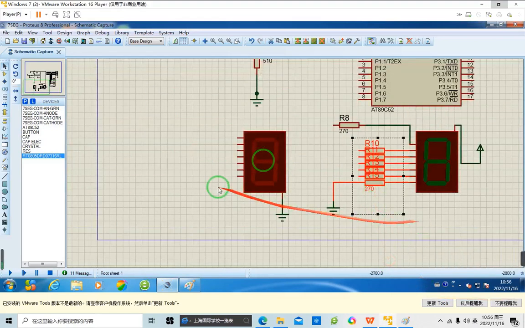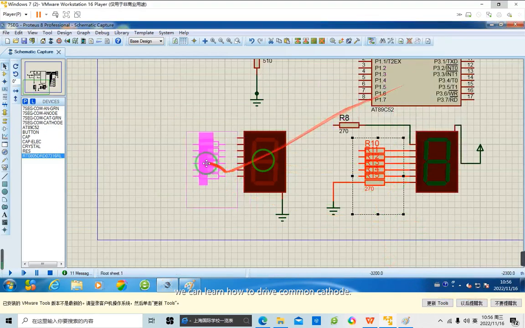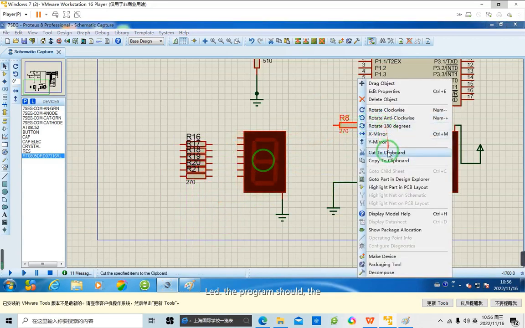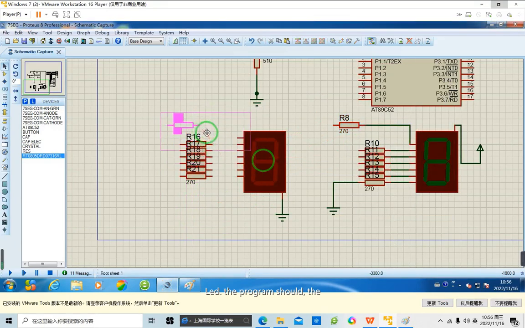So next we can learn how to drive a common cathode LED. The program should, the hexadecimal values should be reversed.